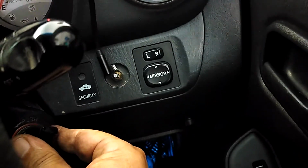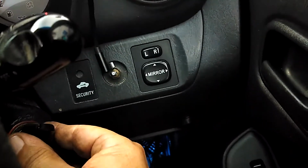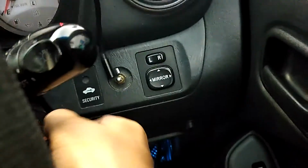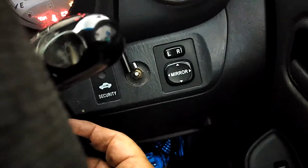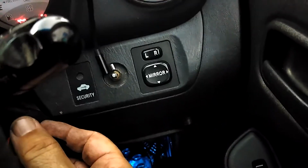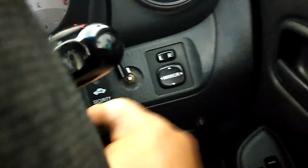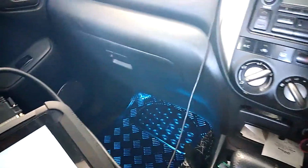Immobiliser light goes off straight away, which means it's a master key. This one is a 32. We can start the car now. It will crank, but I won't because it's still on the battery charger, so I don't want to put voltage back into the battery. And we've got a program in the remotes now.